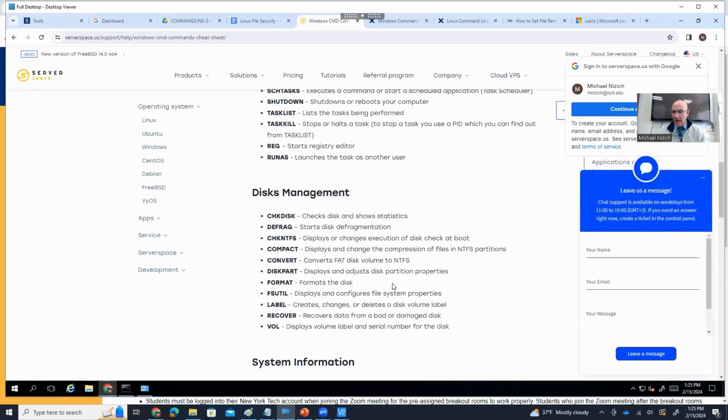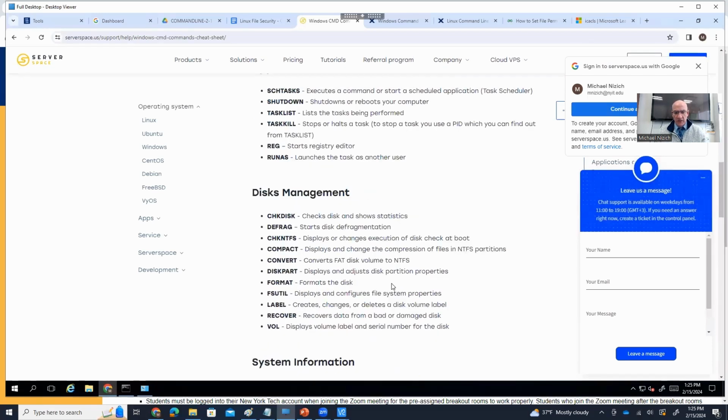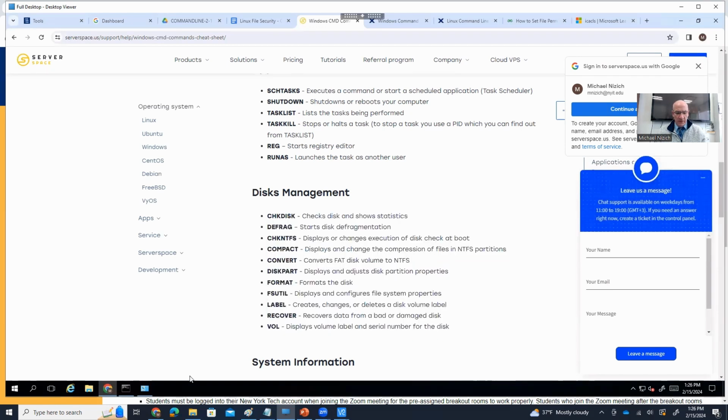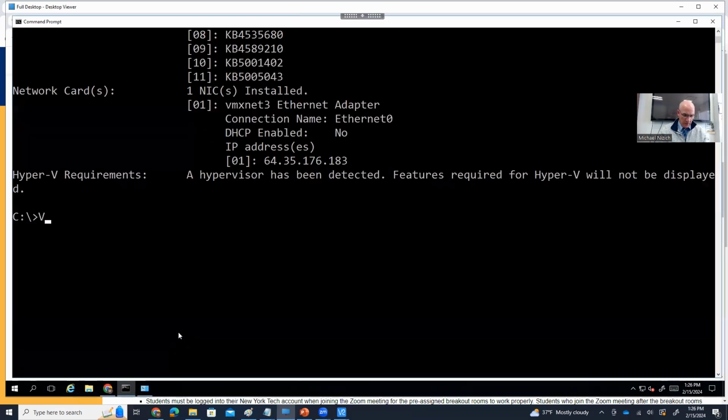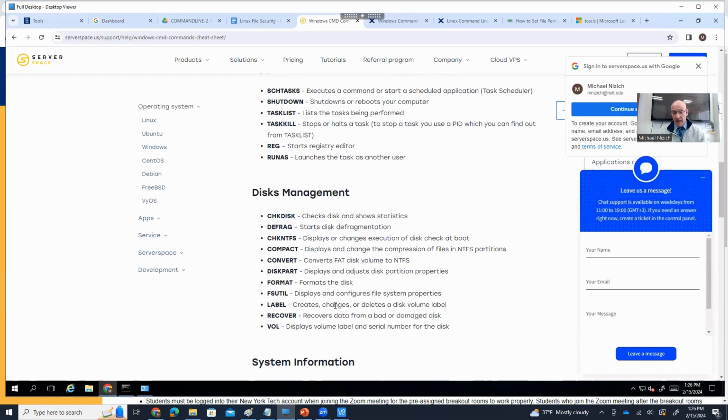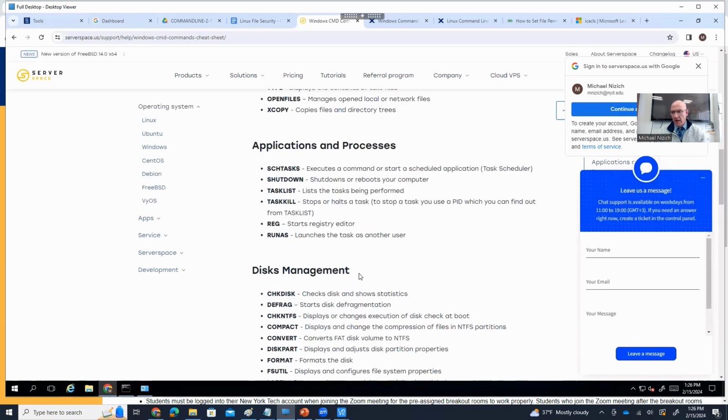I'll do networking last because it's actually really important. I want you to see all that. And I won't really go too much into disk management, but what you should know is that all the different things you would normally do for disk management... I'll do volume, vol, because that'll actually tell us what drive we're in or what the volume information is. But everything else is going to actually make changes to the system. So I'm not going to encourage you to do that unless you're on a system that you don't care about.